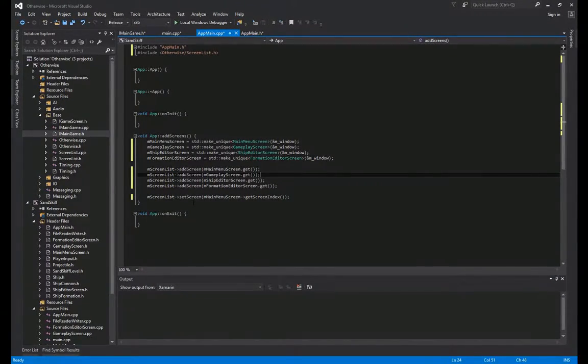You could, in theory, have it go anywhere. Like, for example, if you had a setting in your settings file that said go directly to gameplay, like go straight through everything and directly to the gameplay screen, then you could do that so long as your gameplay screen actually loaded everything properly.